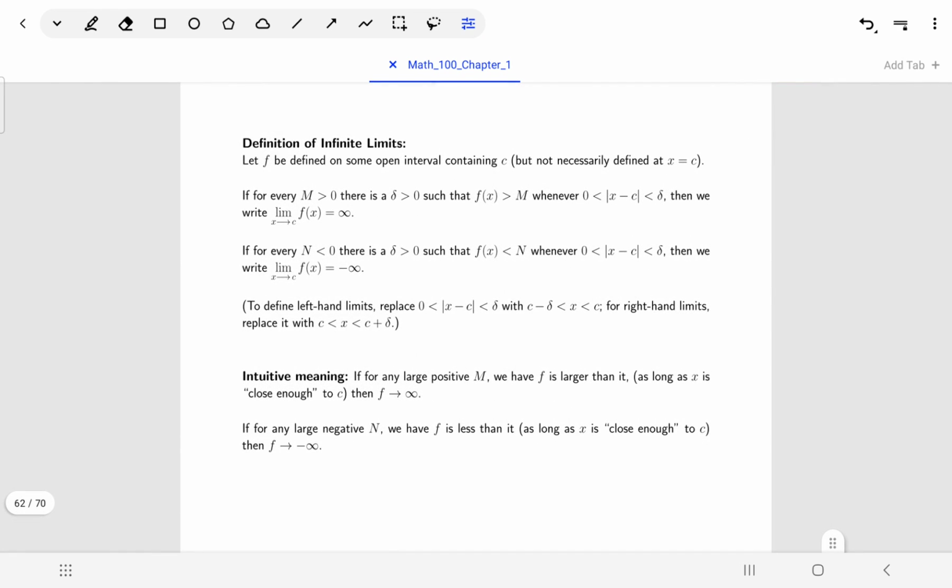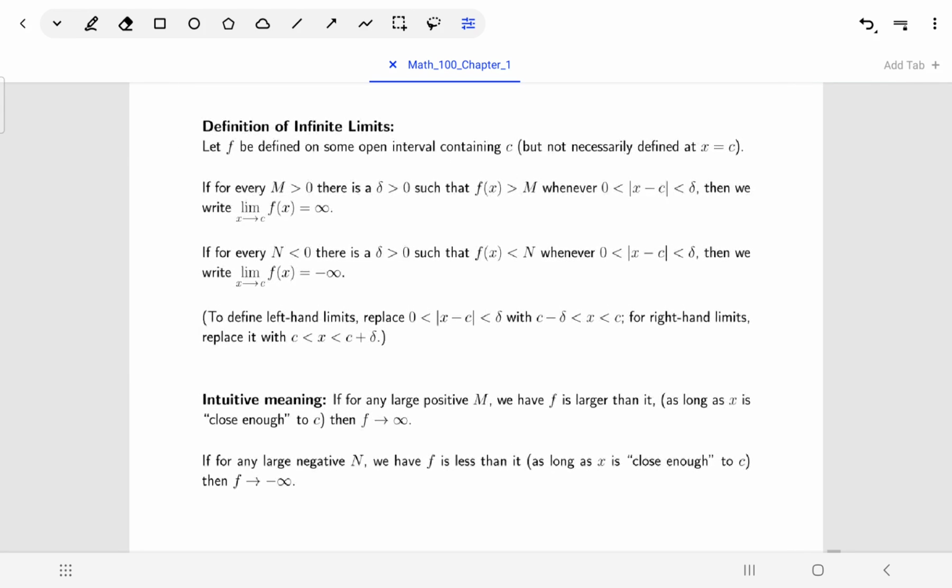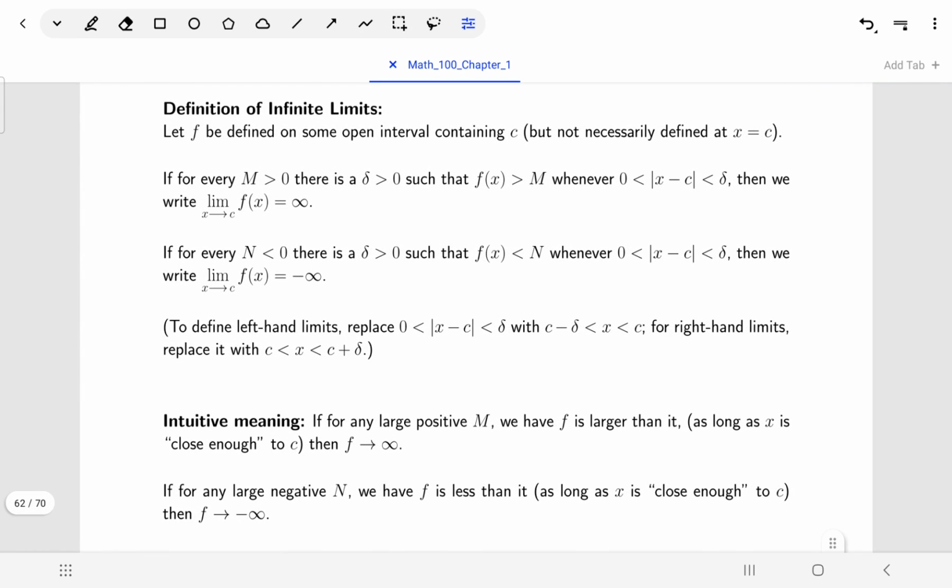So now a formal definition for infinite limits, and this is similar to the delta epsilon limit definition that we gave before. So here we're coming up with a nice formal definition of what it means to say that the limit of some function is infinity. For this, what we're saying, kind of like the delta epsilon proof, is no matter what big number you give me, so this is my as large as I want to get, there's going to be some closeness out there in the x direction. So delta is how close I am to c, to where my limit is looking at.